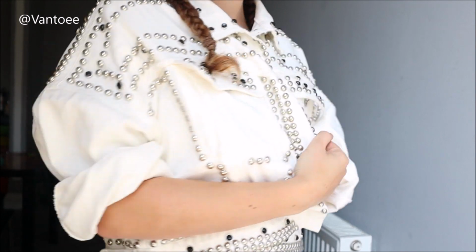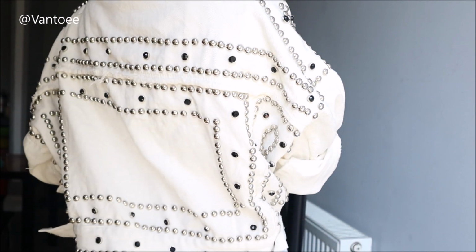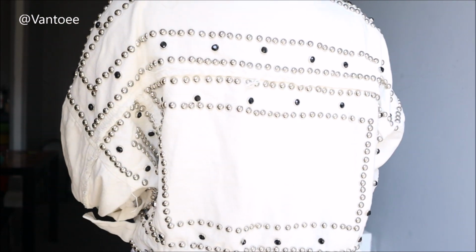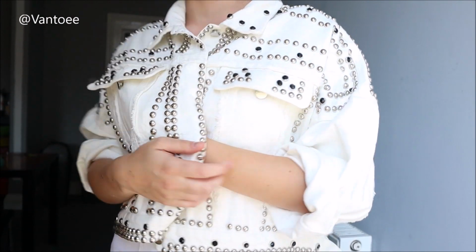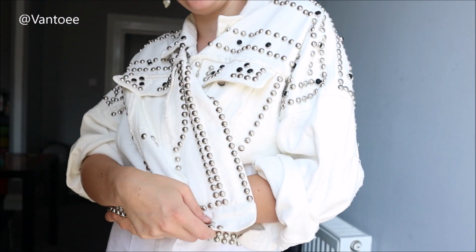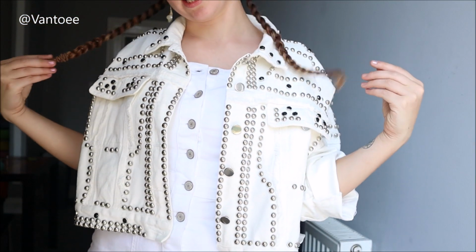But yeah, so this is the first item I got and I love it. Like, just look at the detailing on it. I think it's amazing. I actually love it. But yeah, I feel like this panel needs something in it. Let me know what you think I should put in it. Maybe more studs or something, but I want to put something in it that is very much me, so the jacket becomes like my own custom jacket, if that makes sense. Not that many people are going to have this one anyway, but oh, I love it. And I like the fact it's cropped. It's just going to look so cute. I think it'll also look cute with jeans and things like that. We'll see. I'm definitely rocking the right hairstyle for this jacket. It's like punky. No, I love it.